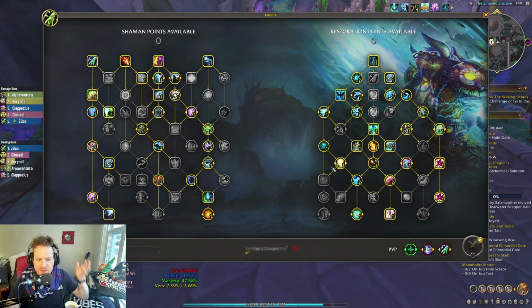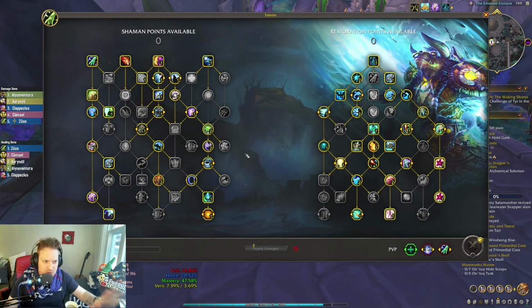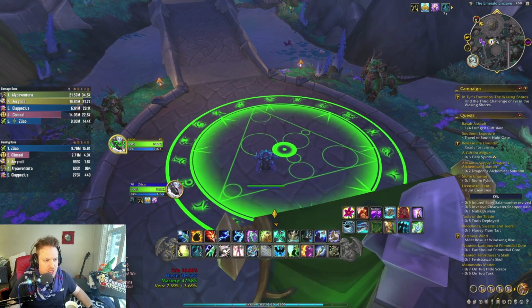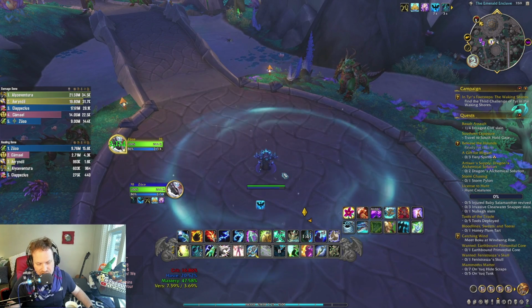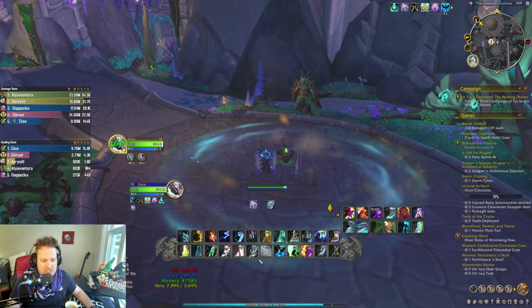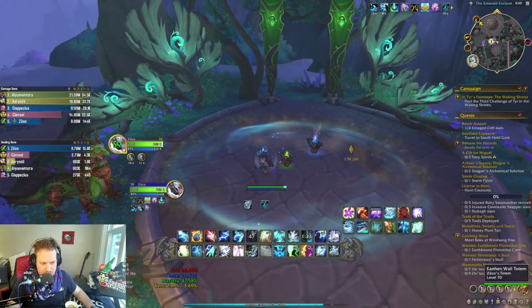Okay, this is the build that I ran. I'll link it down below. The last thing I want to talk about before I jump into the video is that you need cooldowns. The way this build works is you passively heal everybody with 4 spells. You have Healing Rain on the ground, Earthen Wall on cooldown, and as many Healing Stream Totems out as you can get at a time, and then you Riptide people.